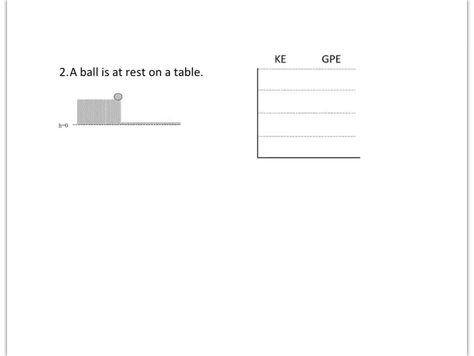The next one, we have a ball at rest on a table, and the picture shows us that the height is 0 on the floor. So that means height equals 0 is your base level. Since the ball is not moving, it has no kinetic energy. It does have height. It's above the table, so it's going to have gravitational potential energy. And just to prove that the height of the bars does not matter, it does not matter how high you choose to go, I'm only going to go up 2 lines this time.